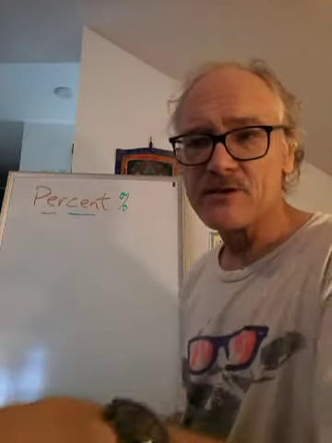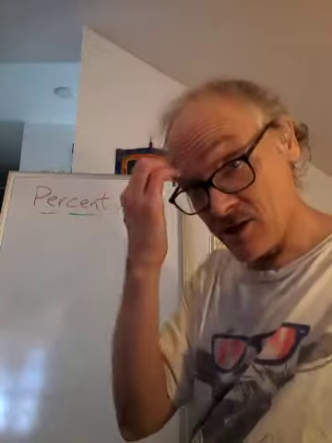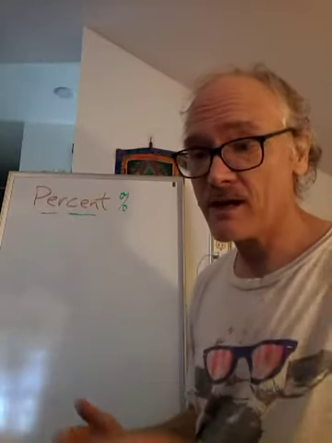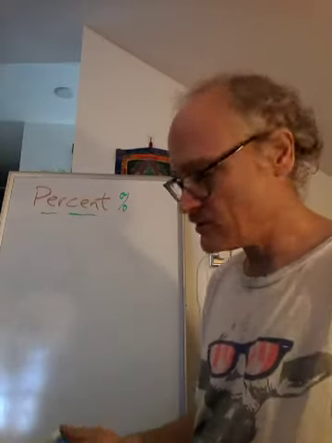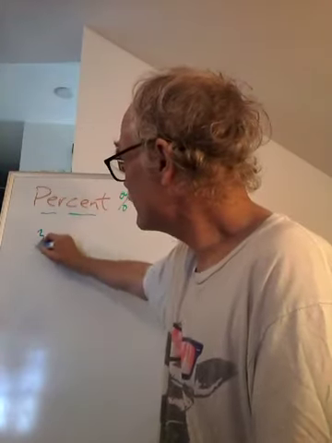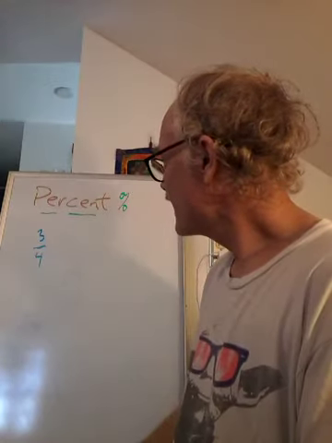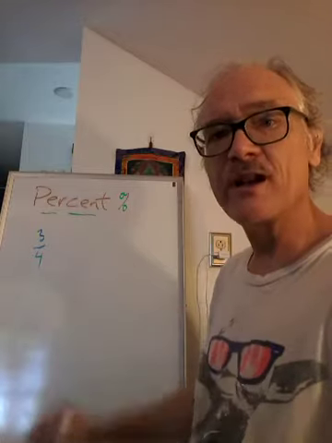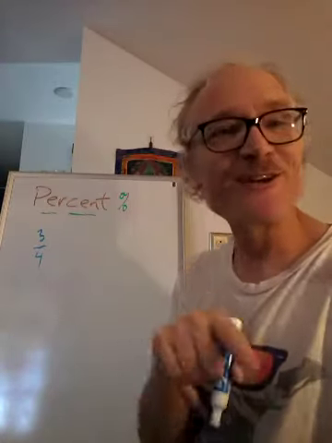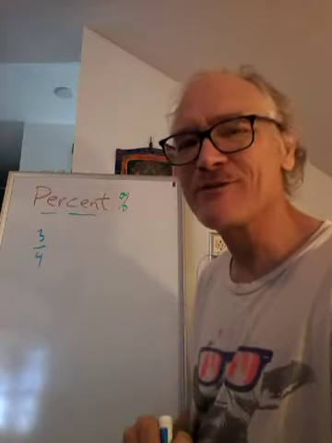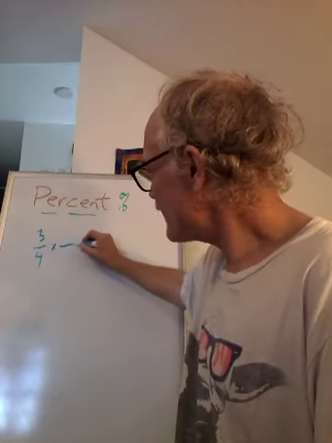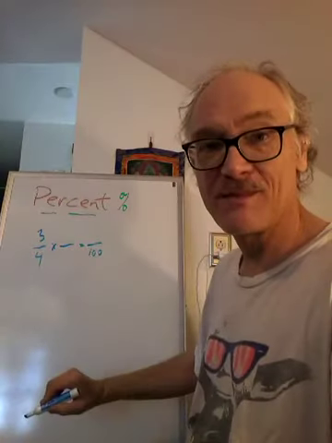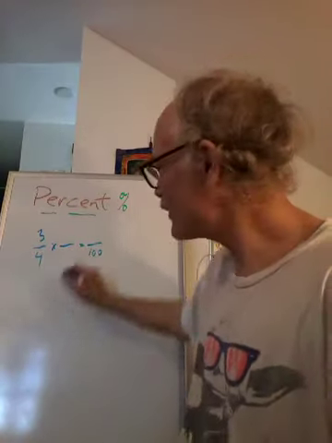If the number's like 5 or 10 or 2, that's easy to grow that denominator so it equals 100. But some numbers are not that way, right? Let's look at this one here, 3/4. Now, if I wanted to change this to a 100 denominator, I could do this. I'll show you one way, and I'll tell you two different ways. So what do I need to make this a 100 denominator? 4 times something. That something's going to be 25, because 4 times 25 makes 100.